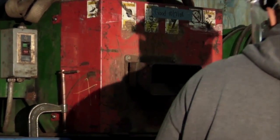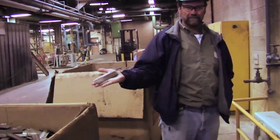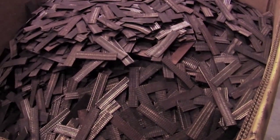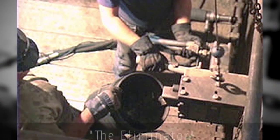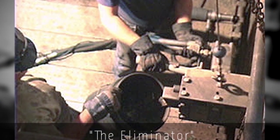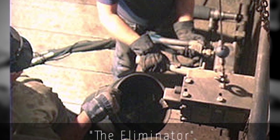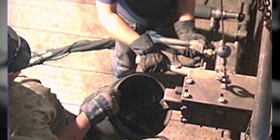So it will be a dense load whenever you have that in boxes for handling purposes back to the scrap yard. The eliminator itself is another design we have where it actually has a blade inside that will not only remove the tube, it will cut it in 4 inches at the tube sheet itself. So you don't have that second step of handling.